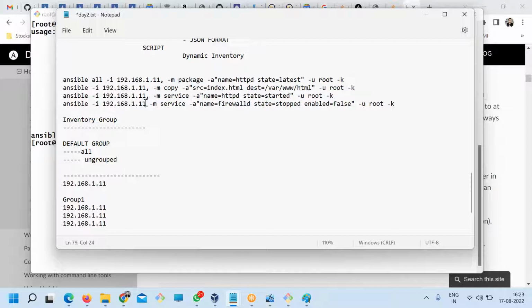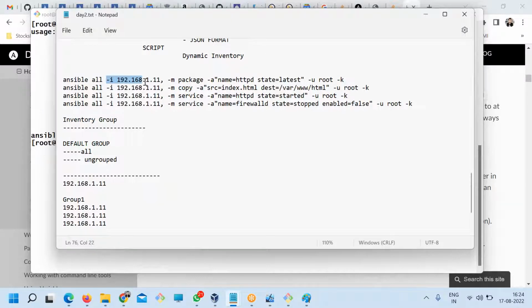I will still show you the error for that. So here all. Theoretically what I am saying is, hey Ansible, run on all machines of this inventory list, which module? This module. With what access? This access. Make sense? All of you?